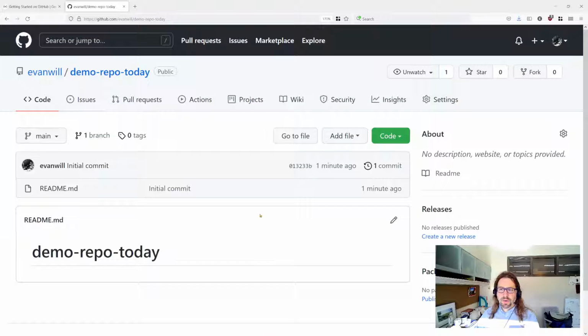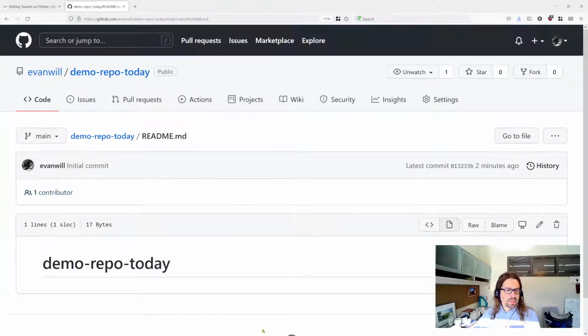So we're going to go ahead and edit this file that we have in this repository. We're going to edit this readme.md using GitHub's built-in web editor. So I'm going to look here, and this is my folder, and I have this one file in here, and I'm just going to click on that file name. That takes me over to essentially the file's homepage, and it's going to display the rendered content of this file right here.